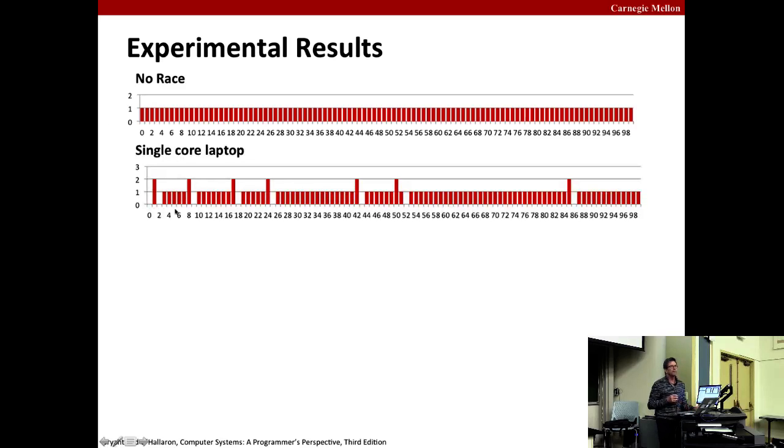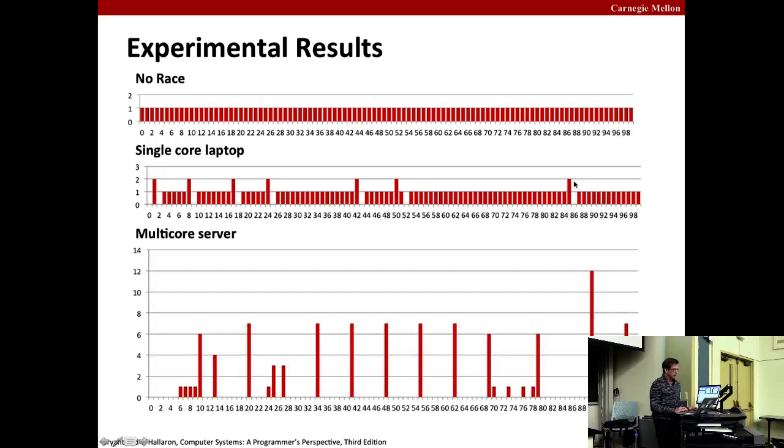If we run it on a single core laptop, so now each thread is taking its turn on a single core, it happens a few times, right? There's a few times where one thread gets preempted before it can dereference the variable, and the other thread begins to run, so it gets the wrong value. But it's not very common. It happened 1, 2, 3, 4, 5, 6, 7 times. But now if we run this program on a multi-core server, you can see it happens a lot. In fact, it happens most of the time. So we almost never get the correct value for my ID.